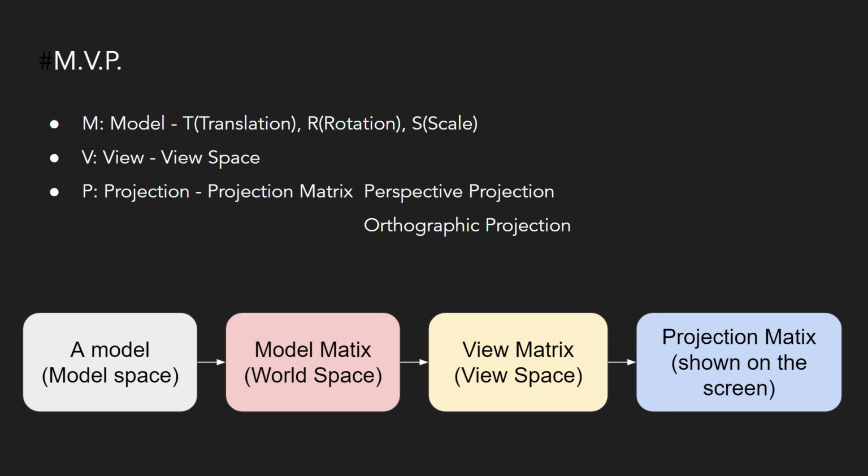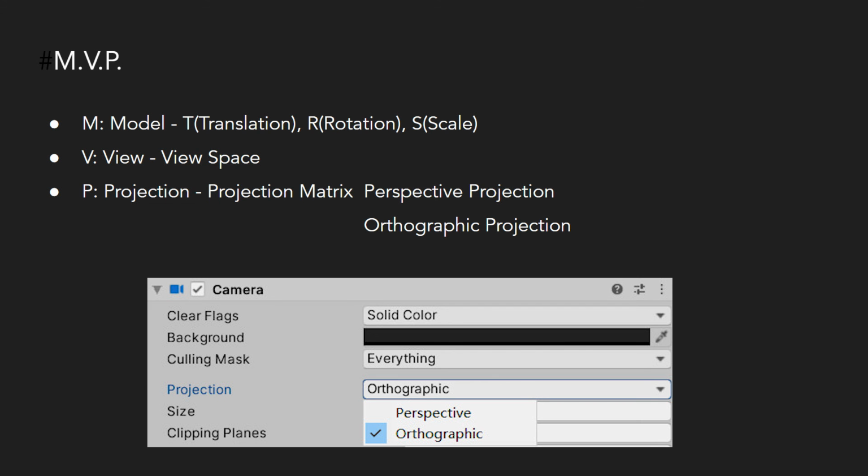But everything in the Unity scene is displaced with the camera as a reference. That is, when the camera is moved, it is not the camera that moves, but the whole world. So a camera coordinate system with the camera as the origin needs to be established. Finally, we need to use the projection matrix to project these on the screen to make people feel 3D from the 2D image. In Unity, we can see in the inspector window of the camera that we can choose the type of projection. There are two methods to let us choose: perspective and orthographic.